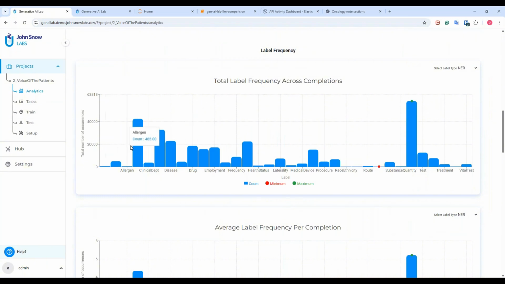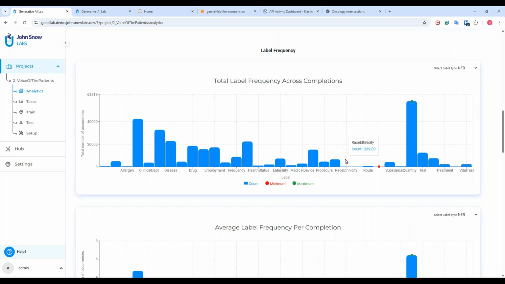There is a very long list of analytics that you have here, at annotator level and at entity level. Here you see label frequency across completions, how many quantities were identified across those documents, and you can see where you have low coverage of entities, where the model probably will not do very well.